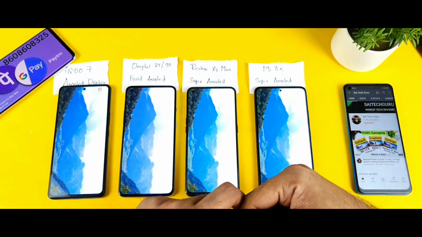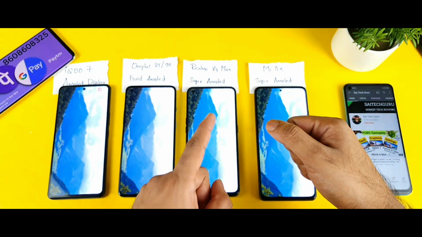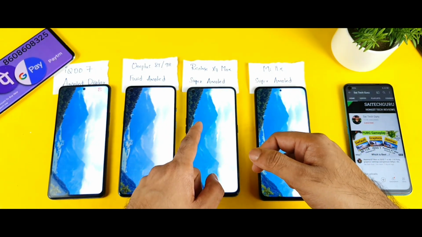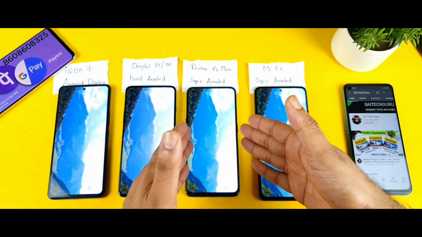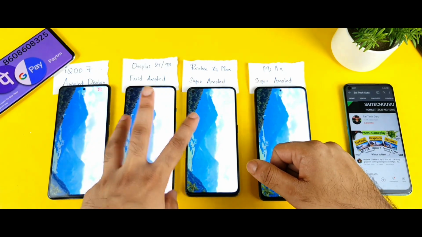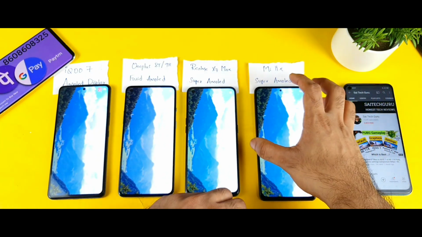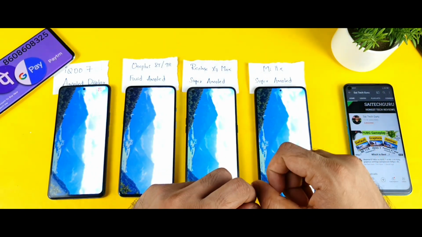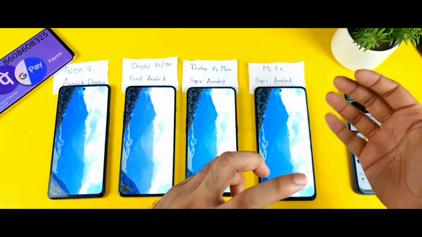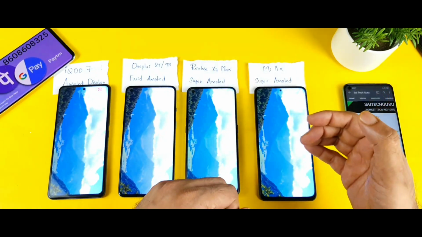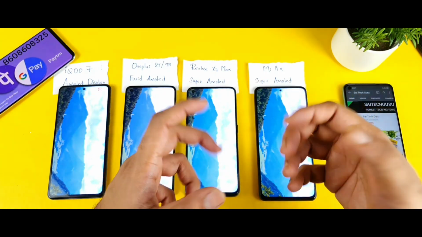Because the same problem happened in the Realme X7 Max, but I did the factory reset of this phone and the Amazon Prime HD problem got solved. So now I was able to play Amazon Prime HD. There's no issues till now. So these 3 phones were able to play Amazon Prime 1080 HD, but the Amoled X device, I'm not sure what has happened with the software update. Now I was unable to play Amazon Prime HD. Even before also, a lot of users did complain Amoled X is not playing Amazon in full HD 1080. There's one thing which I thought of mentioning.